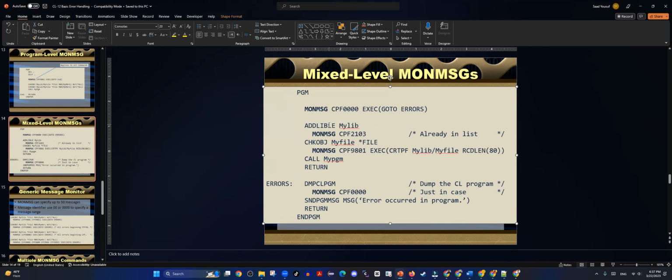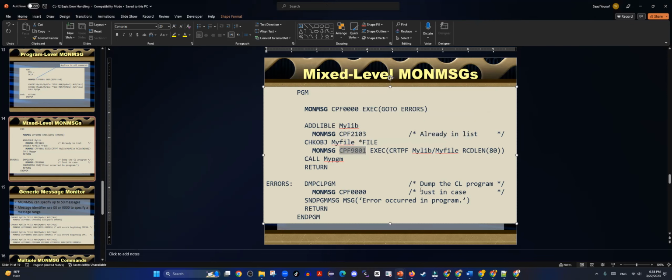So if any error occurs here, it will not just directly go here. It will only go here if the error is of this nature. It means if the item is already in the list, then this error will be triggered. If the file is not found, then this error will be triggered.